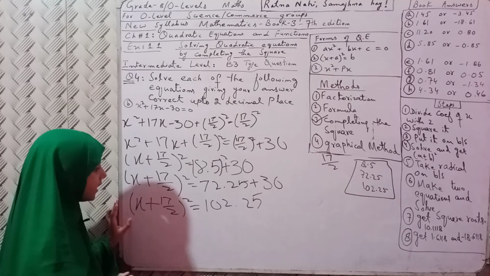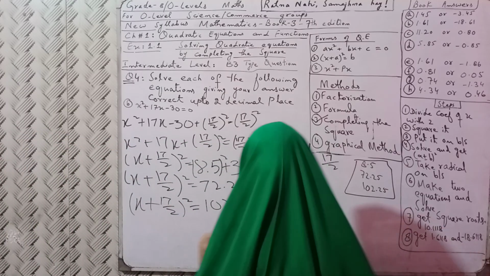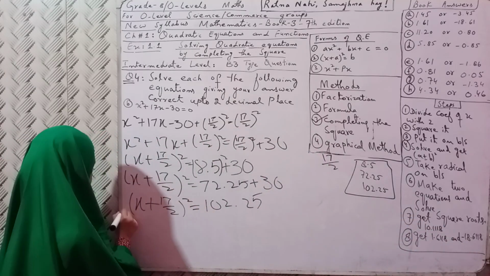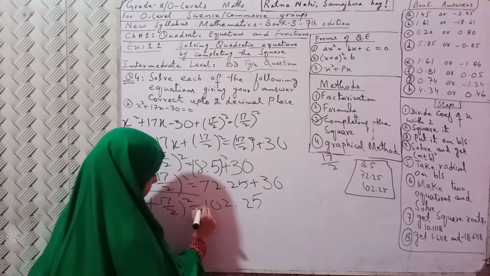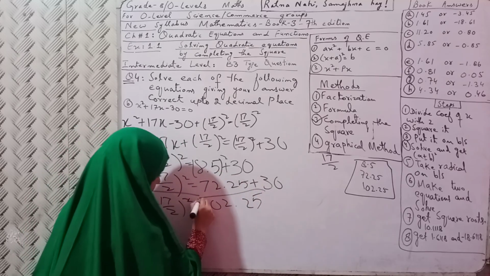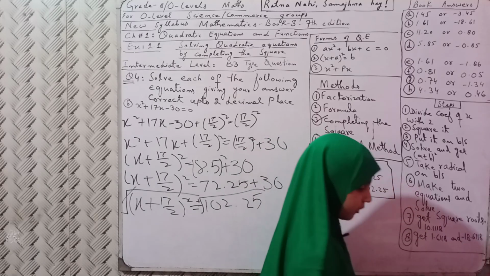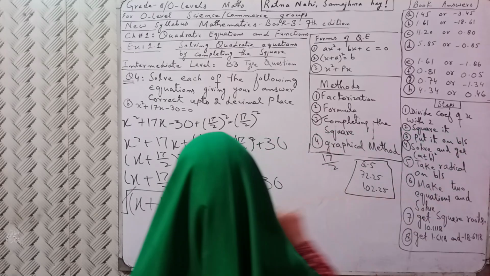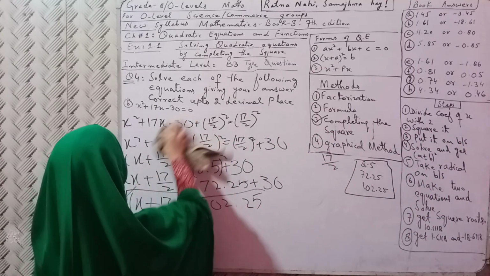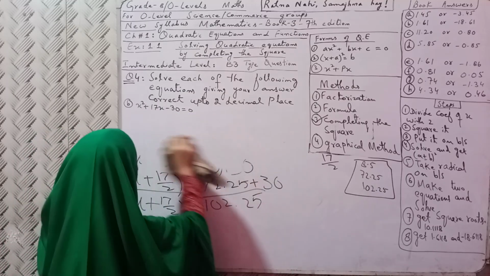Now take the radical on both sides. Then the square and the square root will cancel, and we have plus or minus. Then make two equations and solve. So now I will remove this. Now, I have no space, that's why.